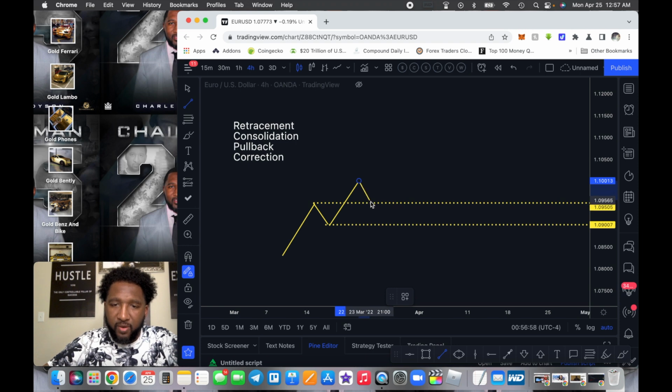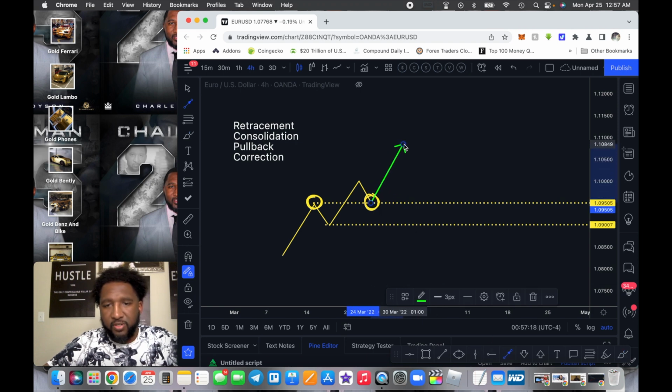What most people are taught is that the market will come to this area of resistance and will become a support. And what you want to look for is buying opportunities. This is what most people are taught. Okay? That's actually incorrect. All right?